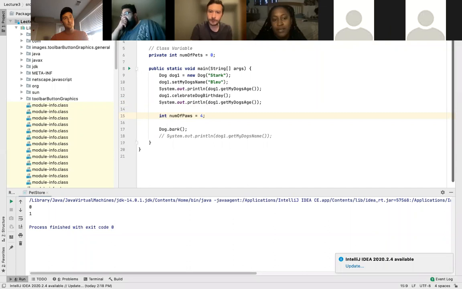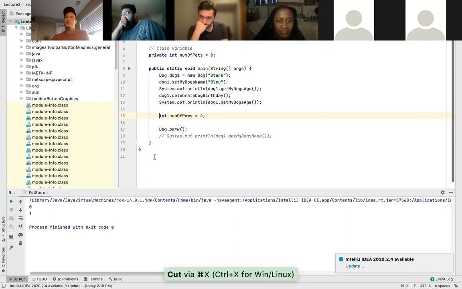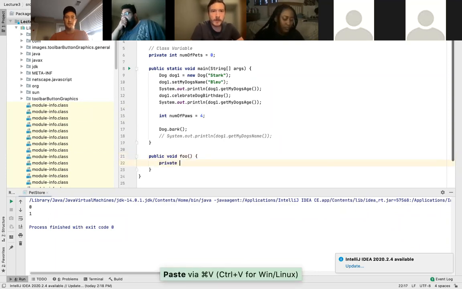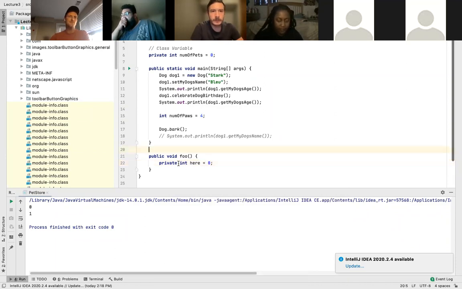I feel like this is a dumb question, but why would it not give you an error if you do it? Technically, there are very side things. Oh, it's probably actually with static is what's happening. I was actually really surprised that it did that. Let me try this. Public void foo. Let's try this. Private. I'm still doing it. I think it's because it's a valid keyword, but I don't actually know the true reason.